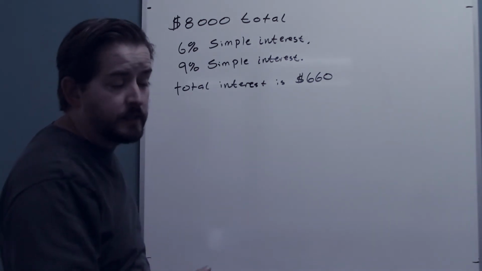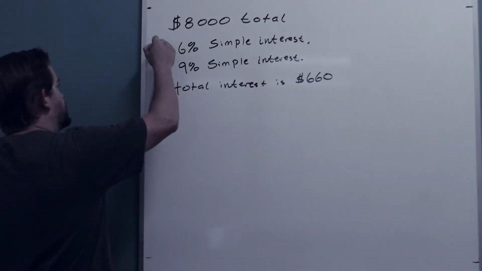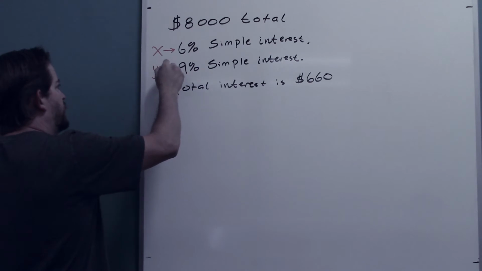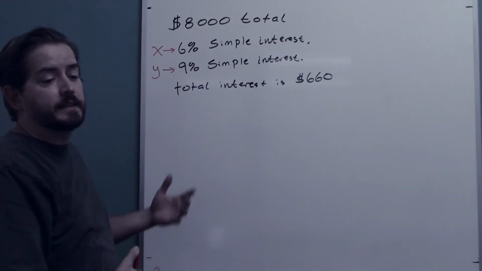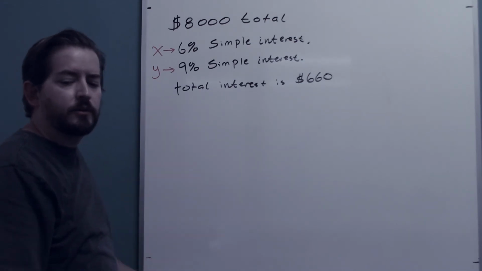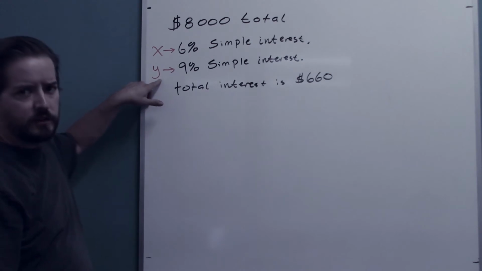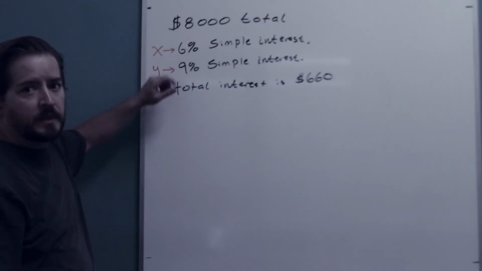How much was invested into each account? Okay. So I've got two amounts. I have X number of dollars going into my 6%, and I have Y going into my 9%, right? And you might also recognize that maybe a chapter ago, I can't recall which section it was, but we would have said, well, instead of calling this Y, why don't we call it 8,000 minus X, right?